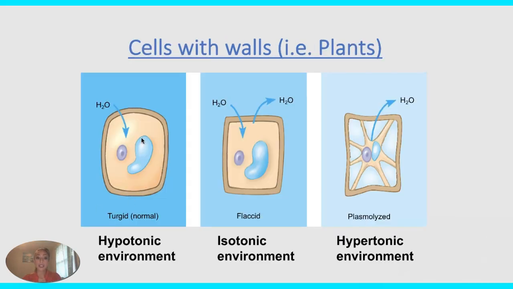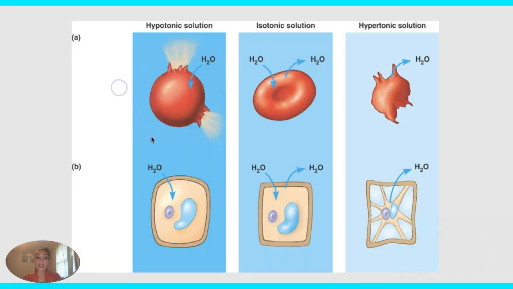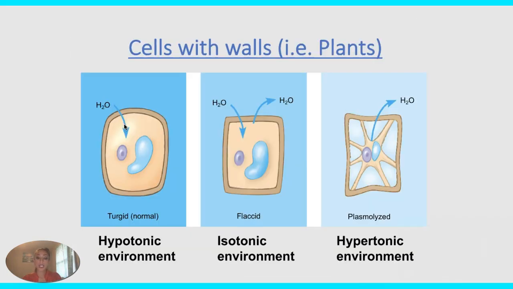In animal cells, if you put a plant cell inside of a hypotonic environment, okay? Hypotonic, it's meaning less, there's less solute outside than inside the cell, okay? What's going to happen is water is going to fill inside of the cell because it's trying to, remember, reach equilibrium. But the only difference is with plant cells, it's never going to burst because you have that cell wall protecting it from bursting.